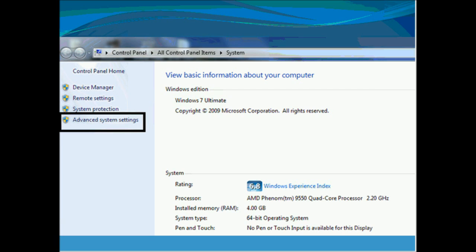As soon as you open the advanced system settings, the first system properties window that is shown on the left side opens up, and you have to click on settings. As soon as you click on settings, the second window with performance options opens up, and it shows you a lot of options that you can either use or disable depending on the type of appearance that you want from your Windows installation.